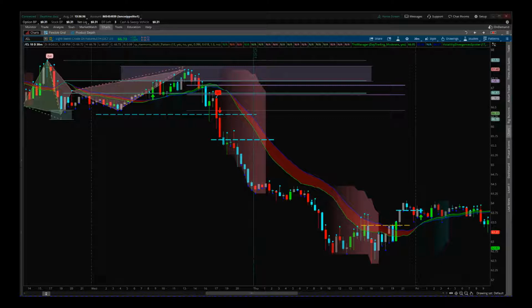So we're going to talk about last week, Wednesday, Thursday on oil on the 30-minute time frame, and then we go to the beginning of this week on the 15-minute time frame, because I'm always looking at multiple time frame strategies to actually get me in this trade. So first of all, we're going to talk about the short from last week, 30-minute time frame.